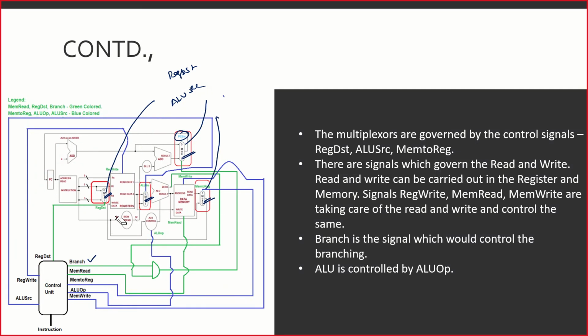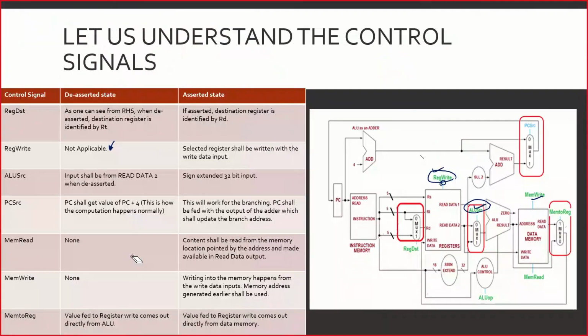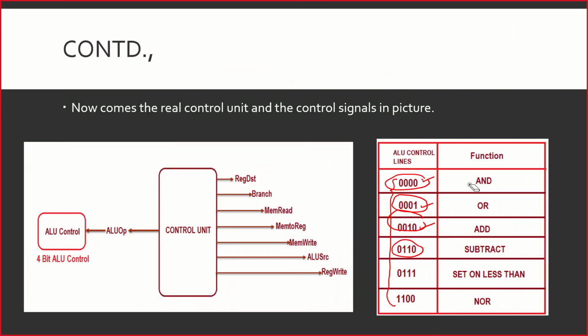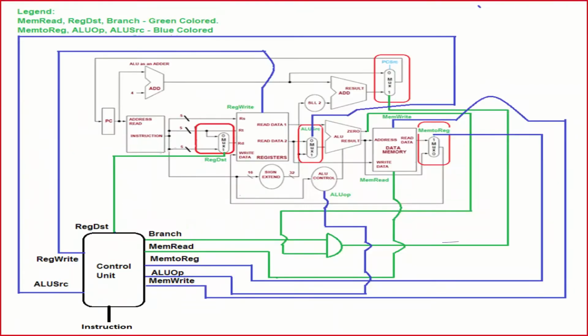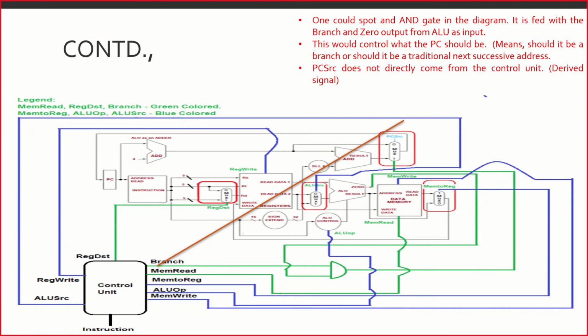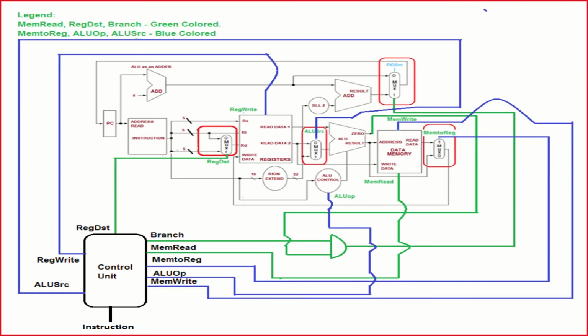Now remember, the entire ALU operation is controlled by ALU op, and I showed you a table some time back revealing that we have ALU control lines such as 0000, 0001, 0010, and likewise other values. Remember these values, they are the ones which are going to get the operations done, right? So this is all done right now. I have also explained the purpose of the AND gate clearly. That's what this slide is all about.